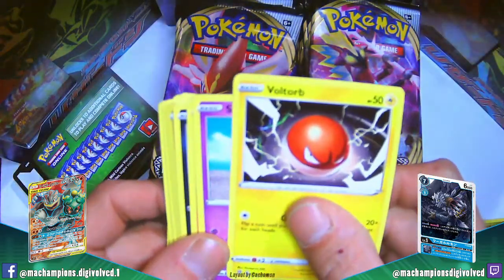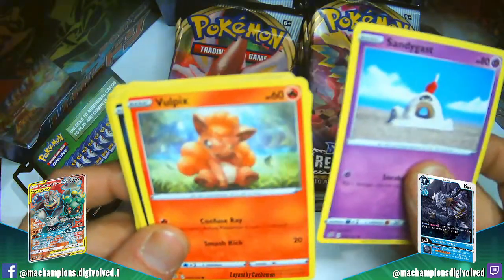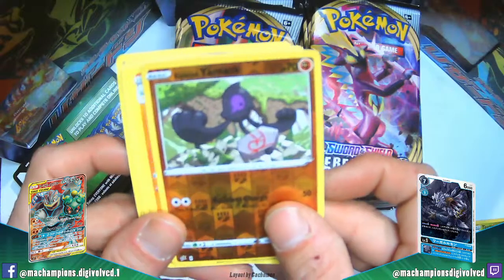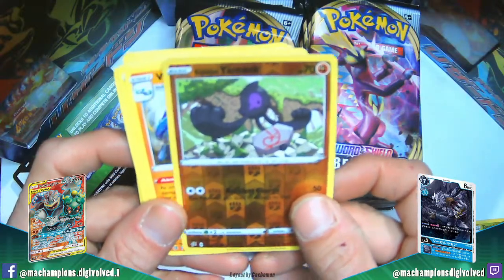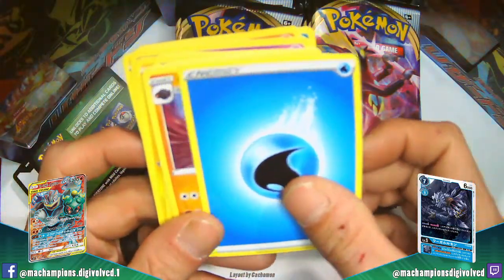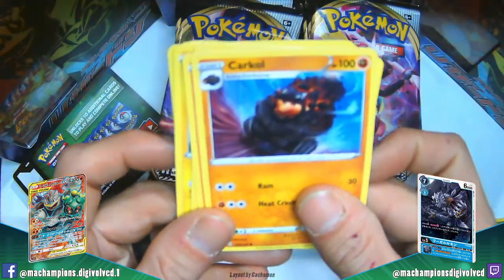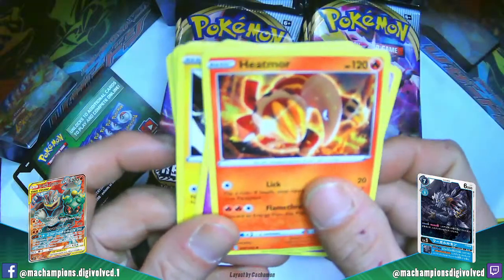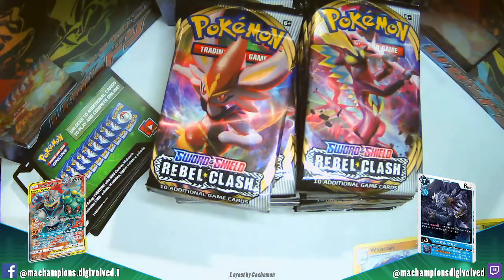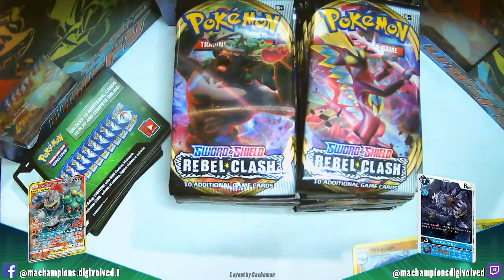Helioptile, Voltorb. Sandygast. We got a Vulpix, a Koffing, Galarian Yamask. Yeah, I'm up in the air with the typing on that one. We got a Wishiwashi. Good grief. Carkol. We got a Heatmor and a Zacian. Okay. Let's keep going.